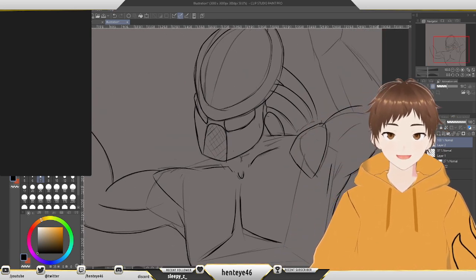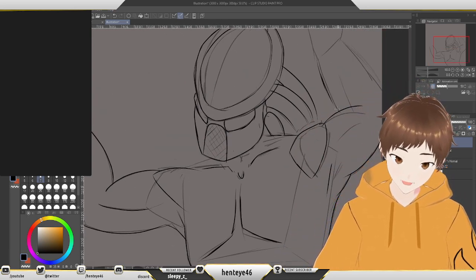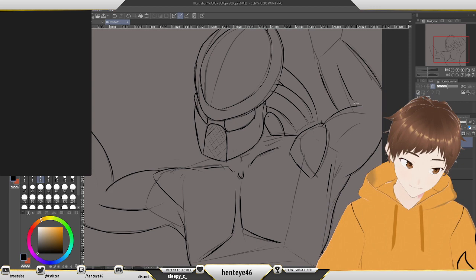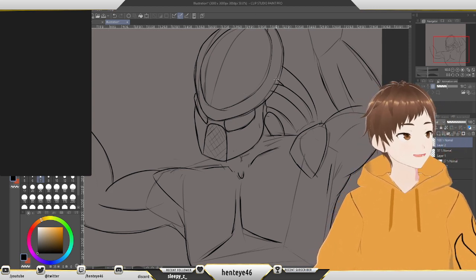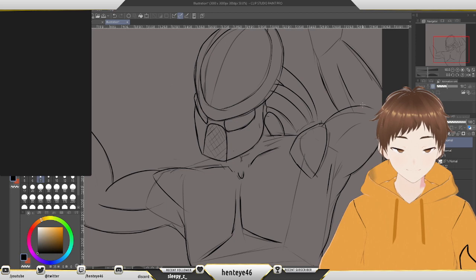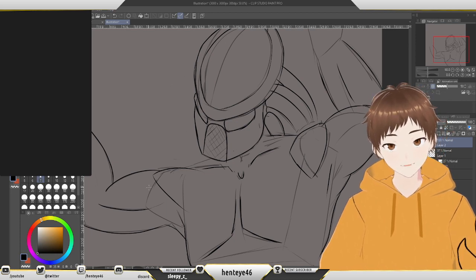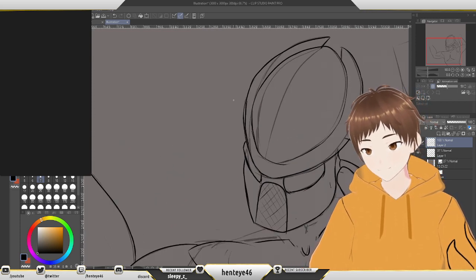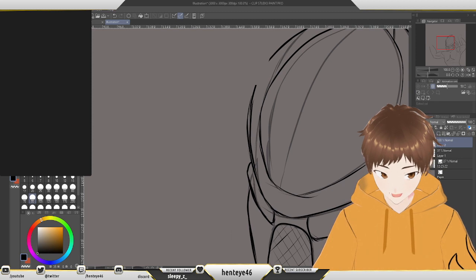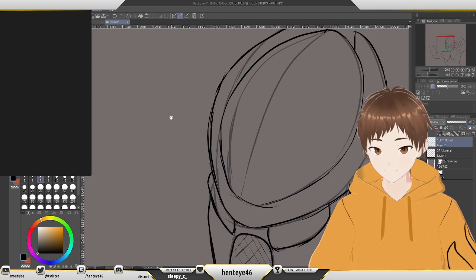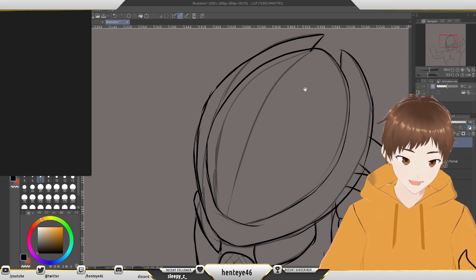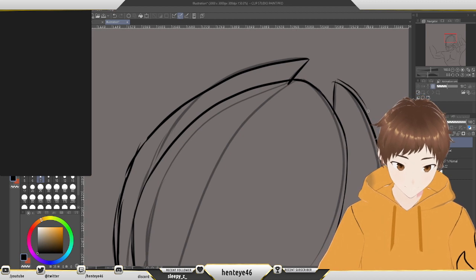Okay, anatomy. Anatomy's looking good. I can fix this right in here. And then there's going to be a slight muscle divide going in there. If there's one thing I can do, it's get the anatomy right. I kind of want to spend some time getting this helmet looking good, because getting a Predator helmet looking good is probably half of the commission. That's probably like half the commission.